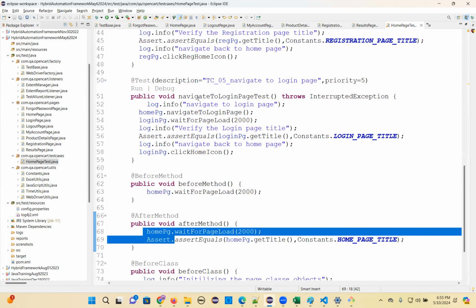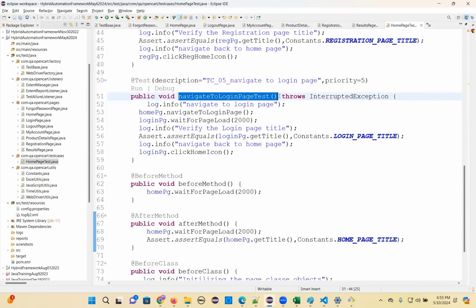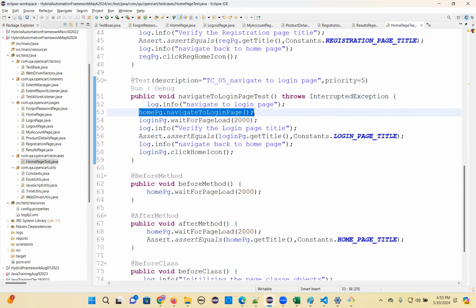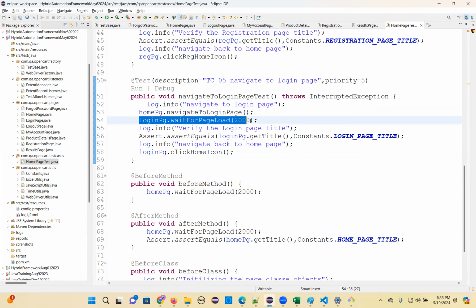Next we have navigate to login page test. Again home page, navigate to login page, and you wait for the page load, and assert equals to the login page title, and again you click on home icon.